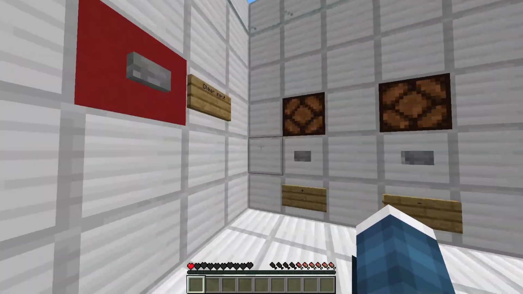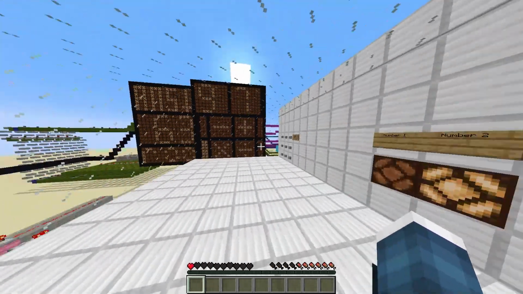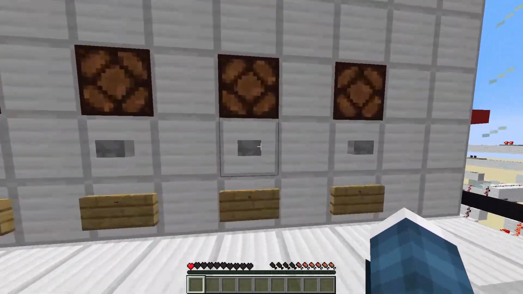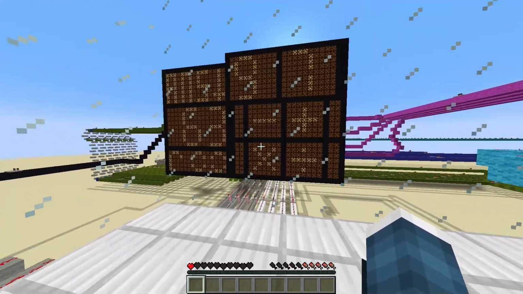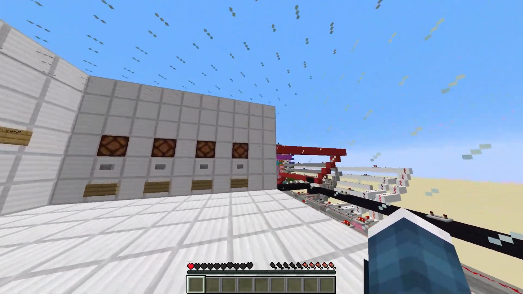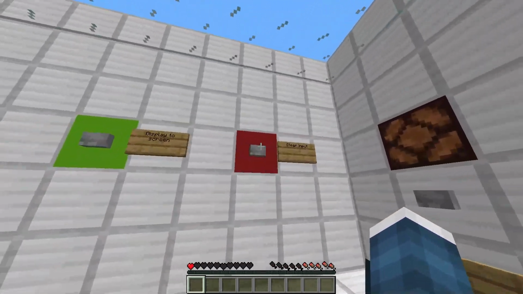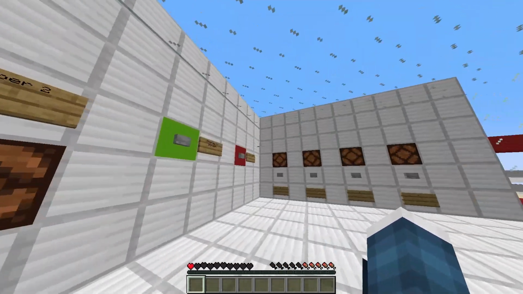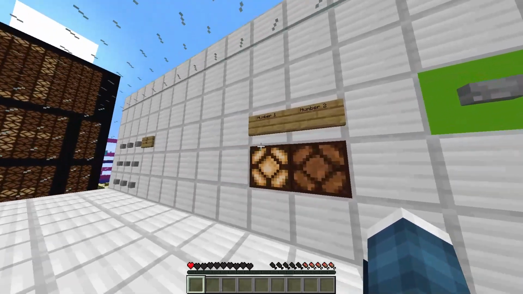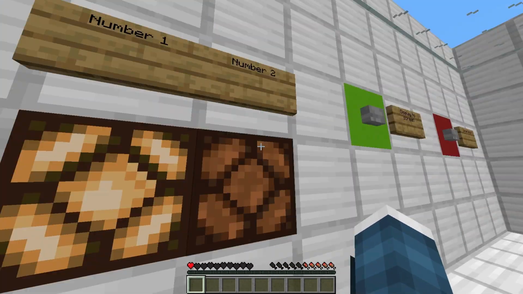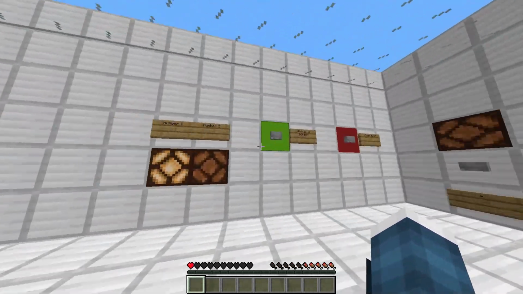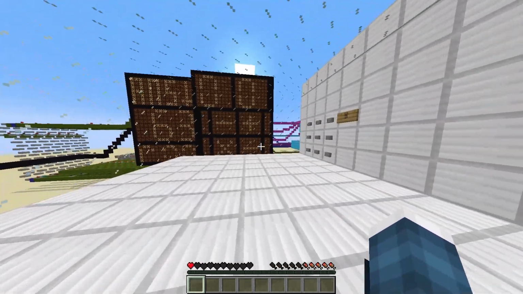If a user wants to clear their input, before you clear any of the inputs, you have to hit the operator you were using earlier. So we hit multiplication, so it turns off because we're using T flip-flops here, and then we can hit clear input. Because what happens is when we hit the operator, it switches from number 1 to number 2, so if we hit clear input, then it goes to number 1, but then as soon as we turn off our operator, it goes back to number 2, so it's just a bit of an inconvenience.